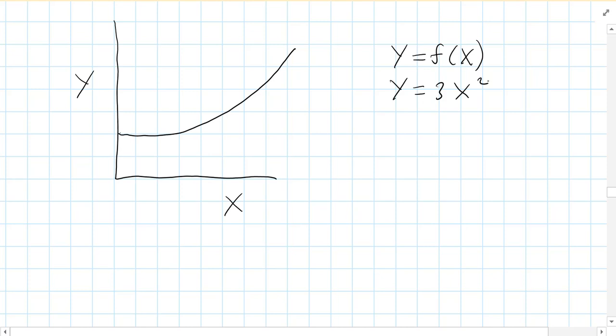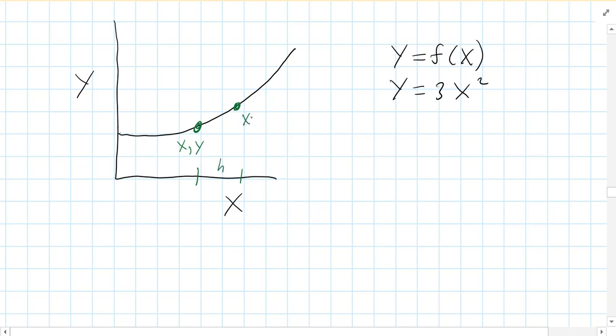And what I want to do is find the slope of that graph right at our green dot there. What they would have had you do last year in pre-calculus, or for some of you a couple of years ago, is you would have picked that point. We'll call that x comma y. And then you would have picked another point. Now, I might be labeling these slightly different than your teacher may have, but it's the same idea. And then they would have told you to call this distance along the x-axis h.